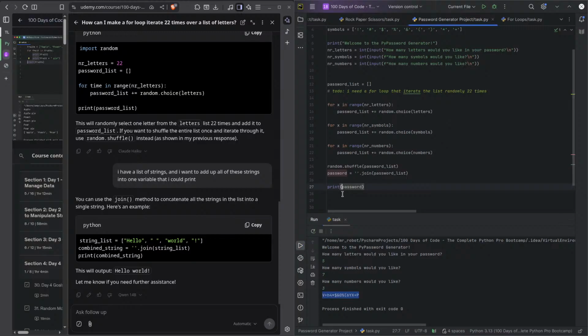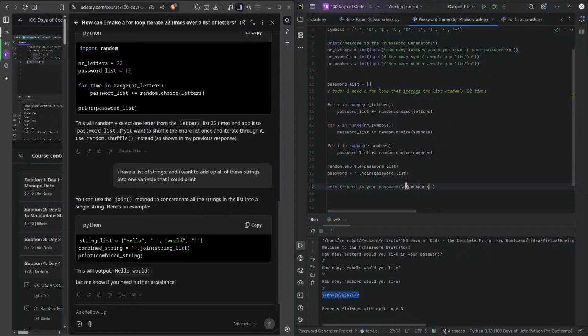So let's just say we are going to make an F string, and we're going to just make it like this. We're going to make here an F, make something like this, and we are going to say here is your password, and then we could use a colon and a new line like this, and then we are going to have a password that looks way better.